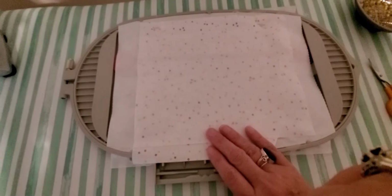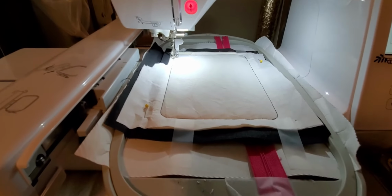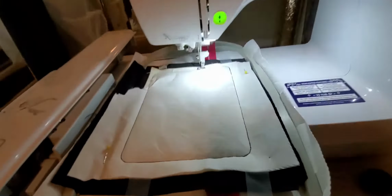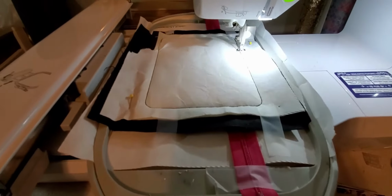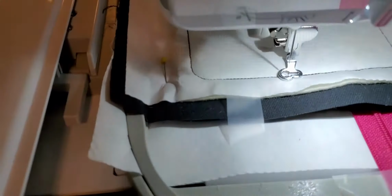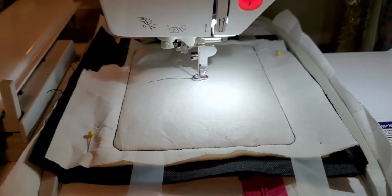Then we're gonna go back to the machine, and it's gonna stitch all the way around, but it's gonna leave just a little place down at the bottom for you to turn it. Okay. And that is it.